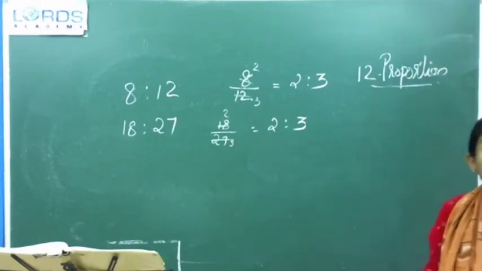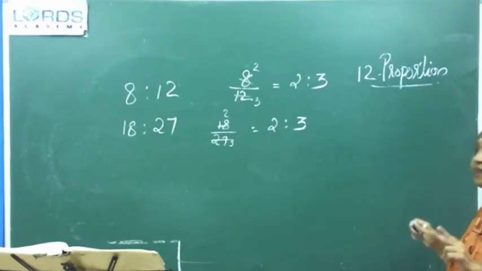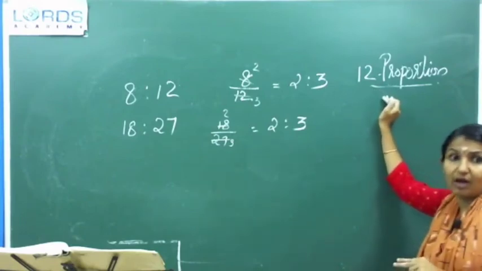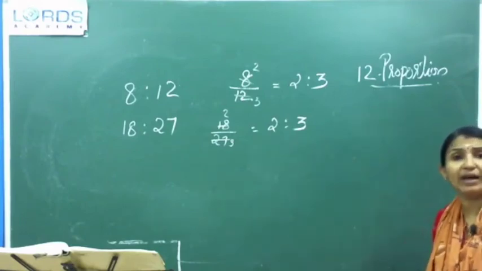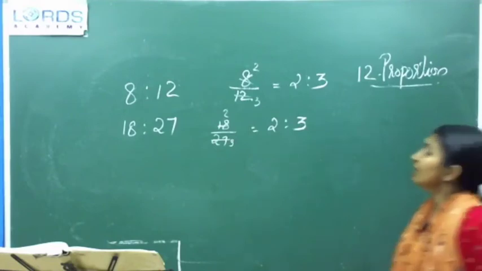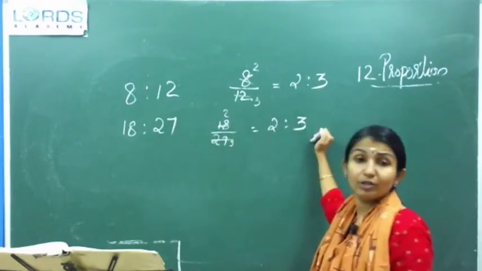Even if it is a new topic or new chapter, this previous chapter and this chapter are interrelated. The first one is ratio and the second one is proportion: if two ratios are the same, we can say that they form a proportion. So how can we write whether the two given ratios are in proportion or not? We already understood that when we make these into the simplest form, we get 2:3.